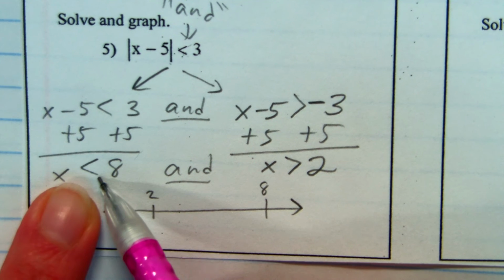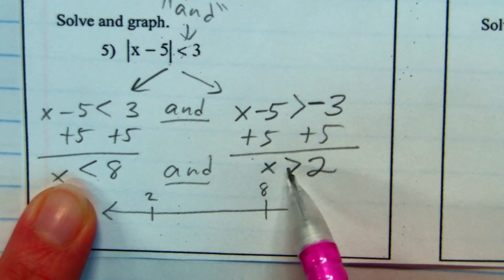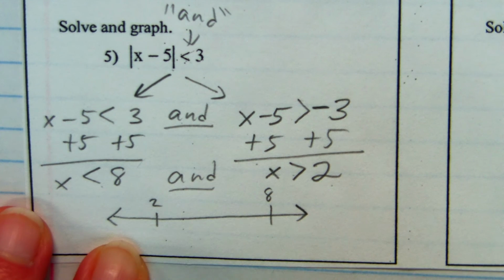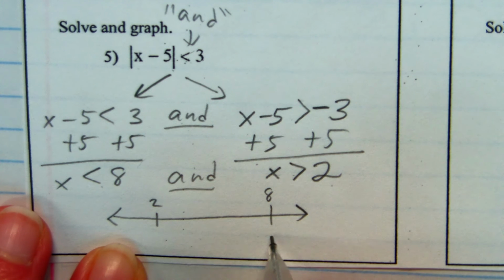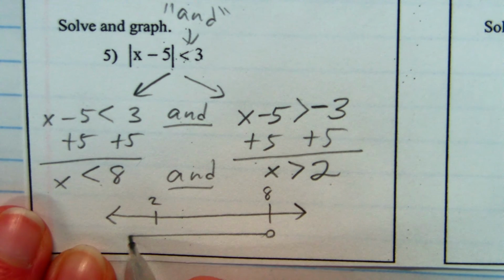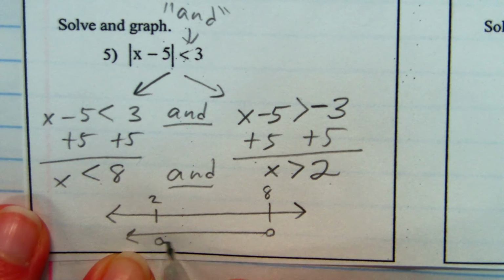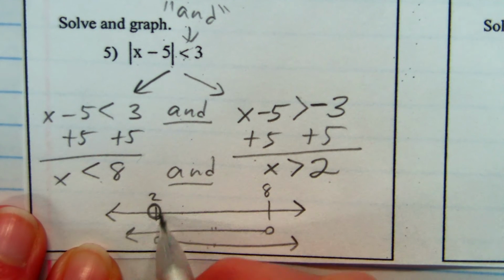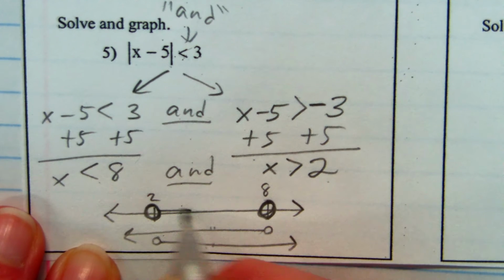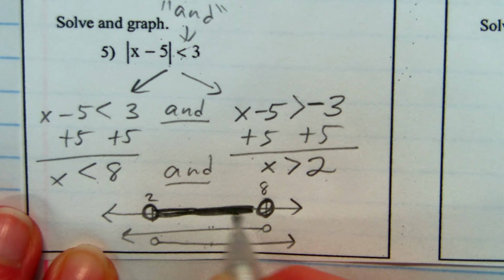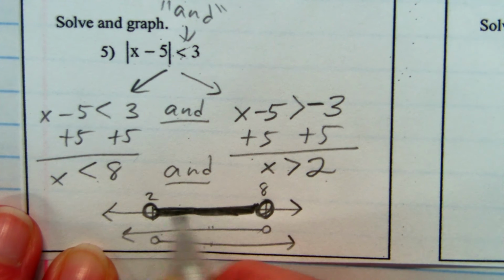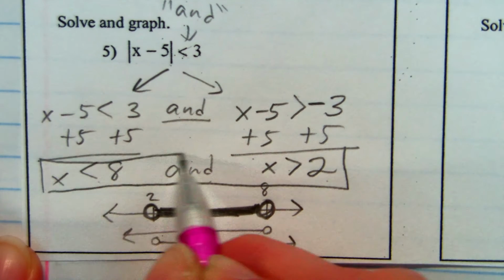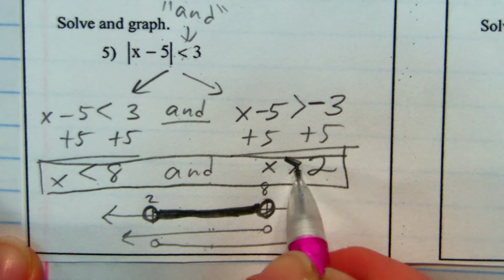Okay, can I have numbers that are less than 8 and bigger than 2? Did you guys like doing the overlap thing where you graphed them and found where they overlapped? So you could do that just kind of down here. I could, okay, less than 8 would be like this. Greater than 2 would be like this, and you figure out where they overlap would be between 2 and 8. So on your final answer, we could do this. Or you could do one of those things where you combine the inequalities together, but sometimes that just makes it more complicated.